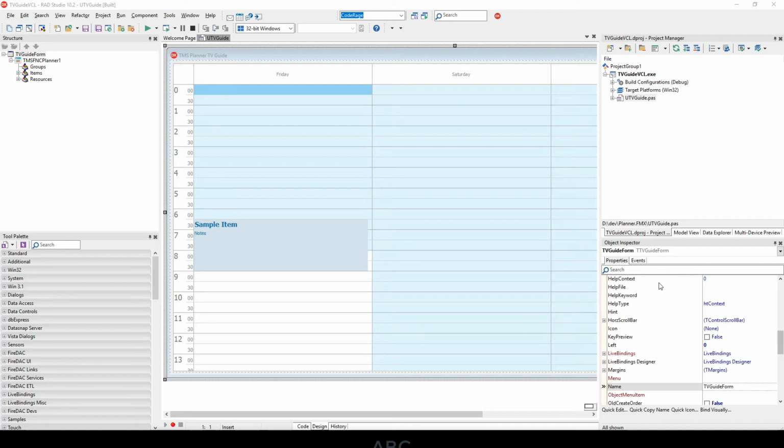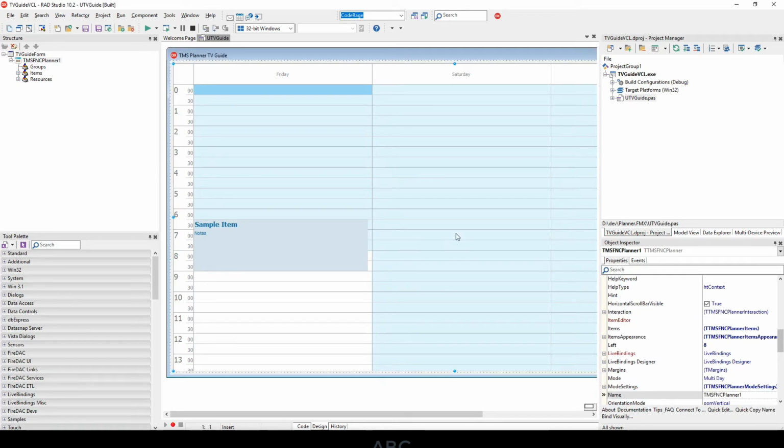Recently, I've been showing you a lot about FNC. FNC components have the great advantage that you can use them in the VCL, in FireMonkey, and in Lazarus, and you use the same component with the same properties, same methods, and same events, and the learning curve is significantly lower compared to other components where you have a component for each of the different frameworks.